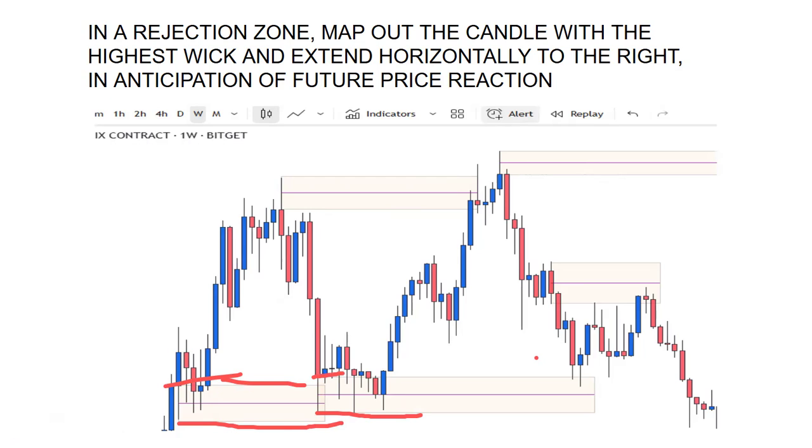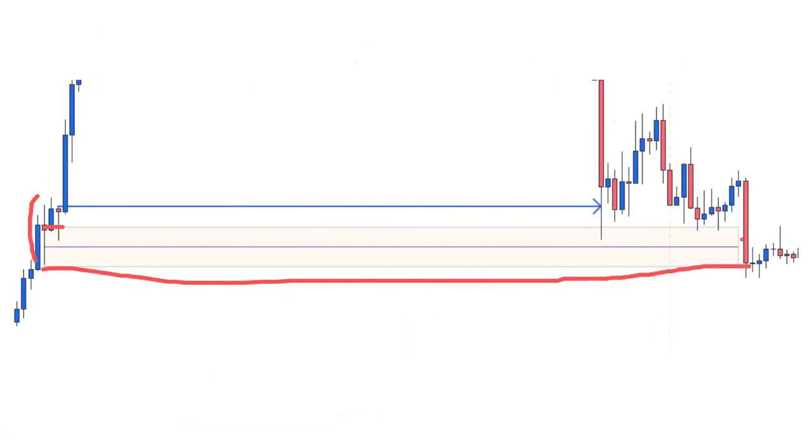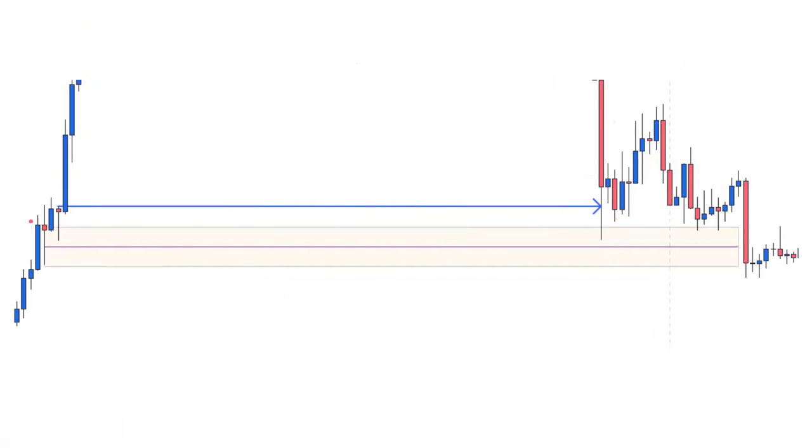Like I said before, the information you are getting here, you cannot see on YouTube. You can't see it anywhere. These are based on personal experience, okay? So let's go further as well. The same thing here, you can see our price came here as well. This is at this zone. After this bearish candle, we had the push to the upside. So this candle is the candle with the highest wick. You can see price came there and then reacted from that level. So we map out the candle at these rejections. You can see that this was a consolidation.